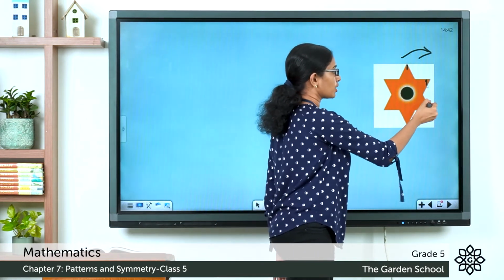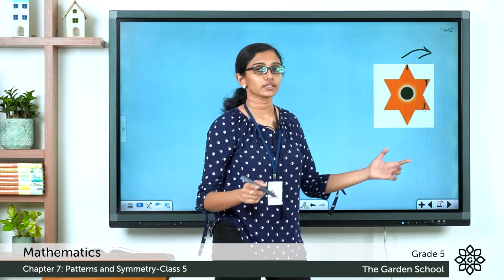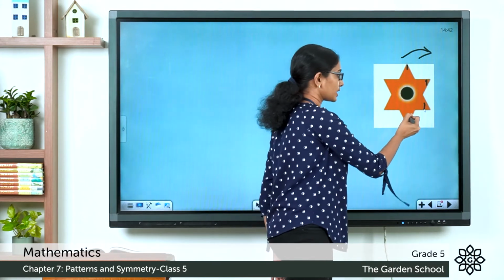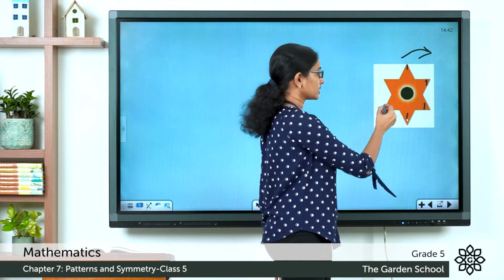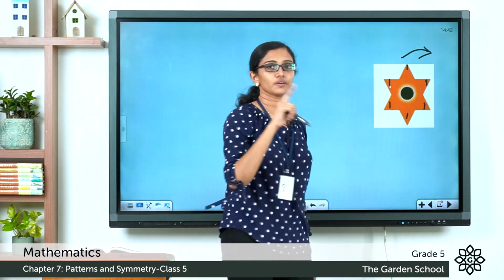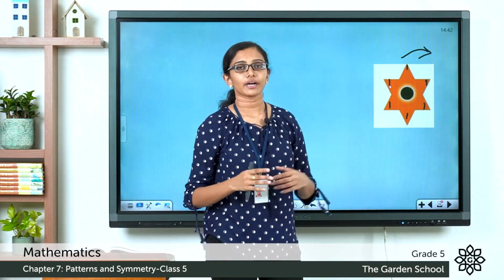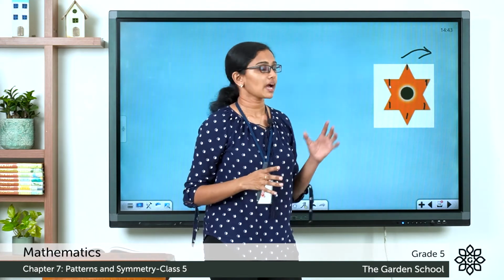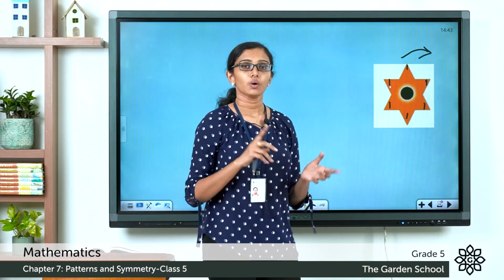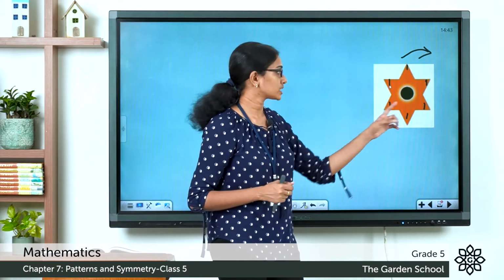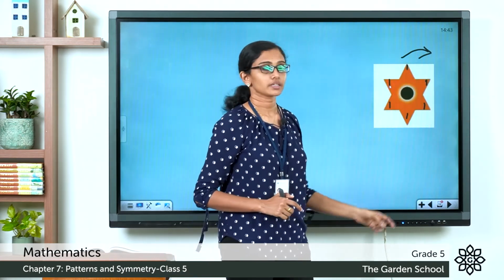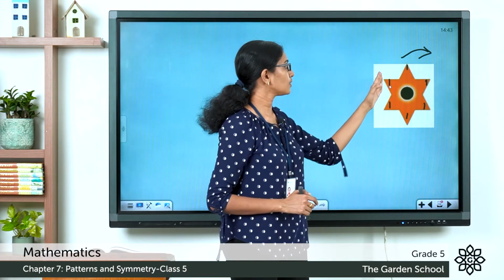I keep turning it, now point 1 is here. Will the image look the same? Yes, the image will look the same. And now I keep rotating it, and now point 1 is here. Keep rotating it, point 1 is here, now here, and finally after a full turn, point 1 has come back to its initial position. Can you tell me how many times the image of the star looked exactly the same while it went through a full rotation about this fixed point? It looked exactly the same 6 times. 1, 2, 3, 4, 5, 6.